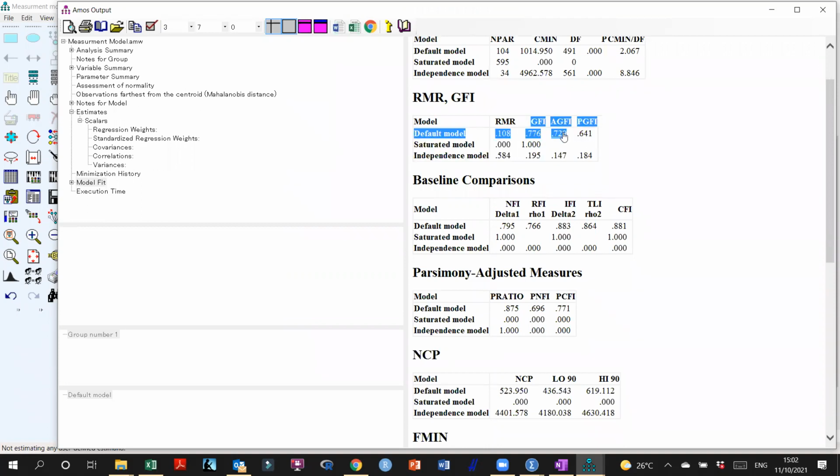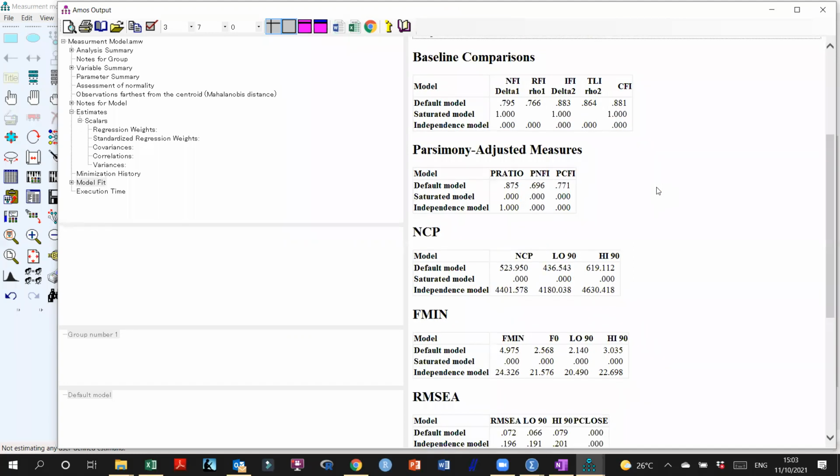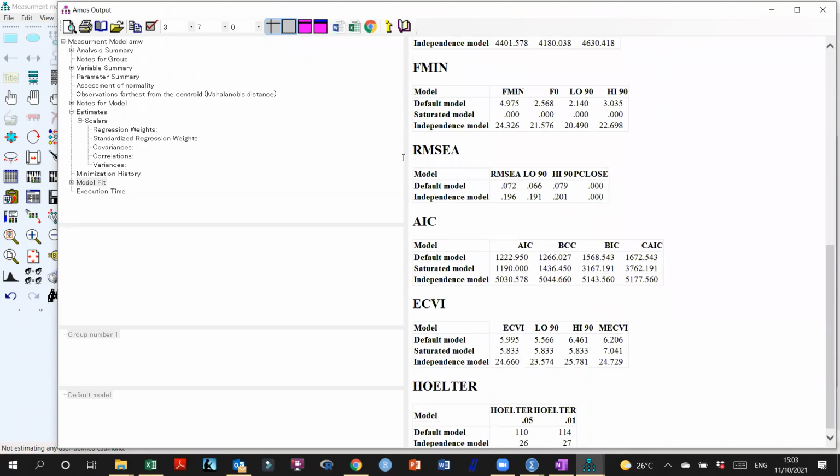These guys, I have seen the 0.8. Then you have over here 0.9, you have 0.88. I'm sorry that it's not that great either for the TLI. 0.9 and above is superb. This is a little bit low. And NFI here 0.79. Here, this is below it.